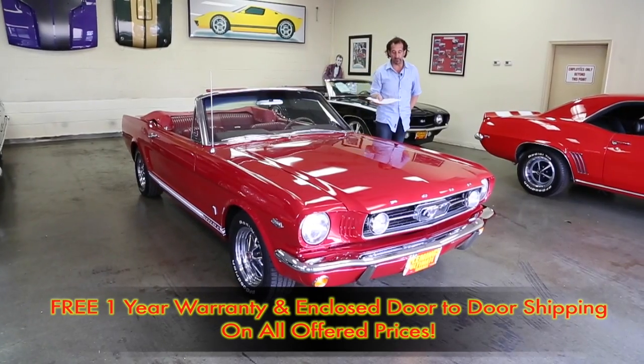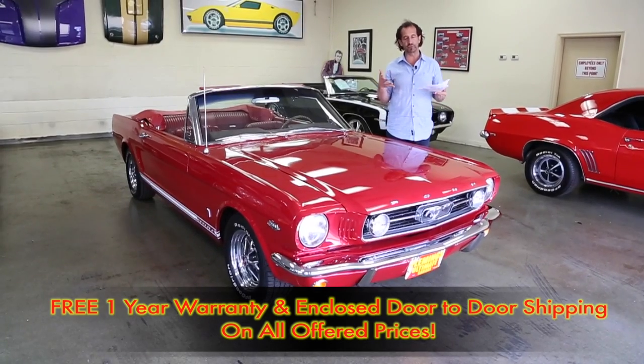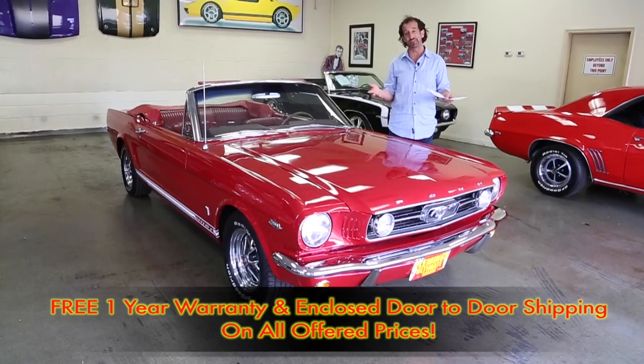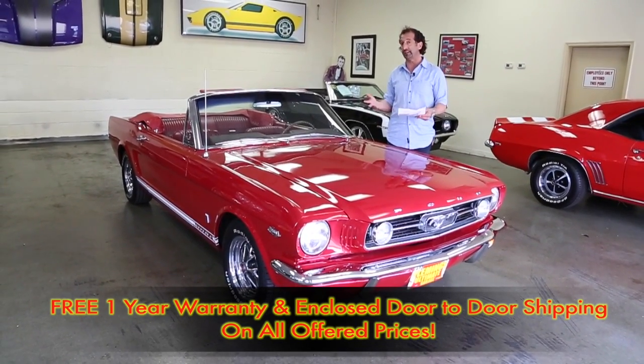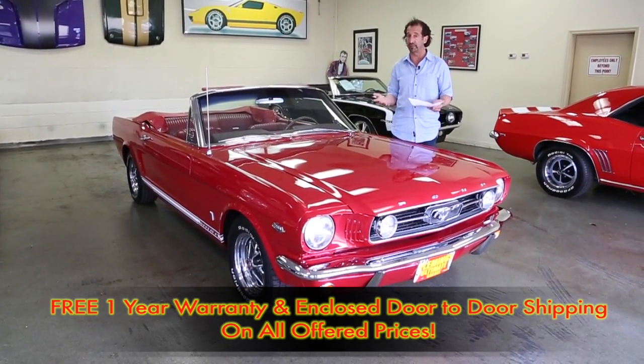All right, so to close up the video, we'll run down some of the stuff here. This is an original T-coated car as well, which I didn't mention earlier, and that is candy apple red. So this car came from the factory just the way it is. So it was restored authentically and designed to be investment grade, and that's why it's continued to appreciate over time.